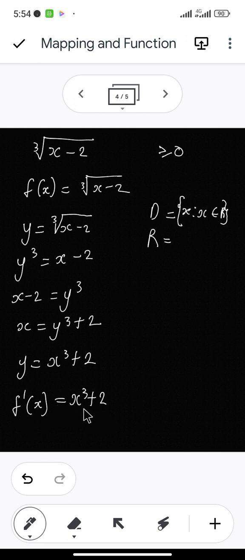Now, the domain of this gives you the range of the original equation. So this is a polynomial function. The range of this equation is the domain of this. So the domain of this is still all real numbers because there's no condition. So this is basically the range and domain of this particular equation.